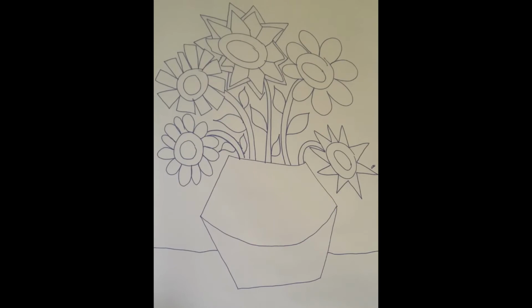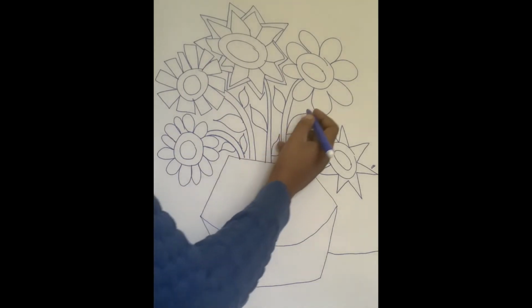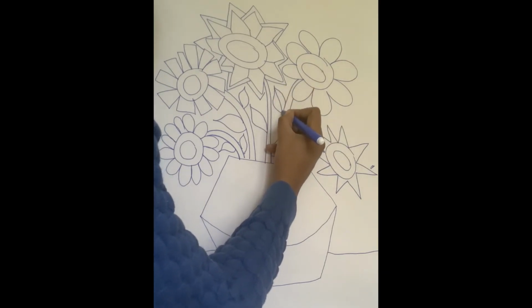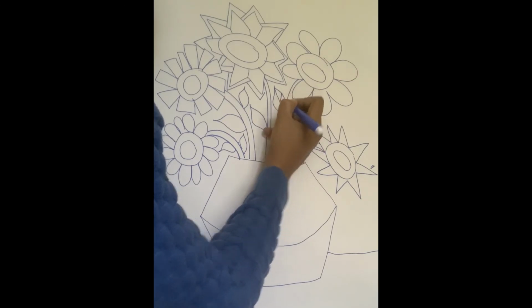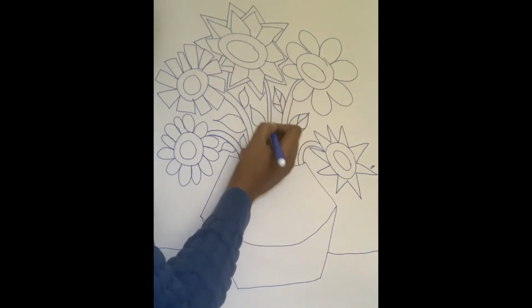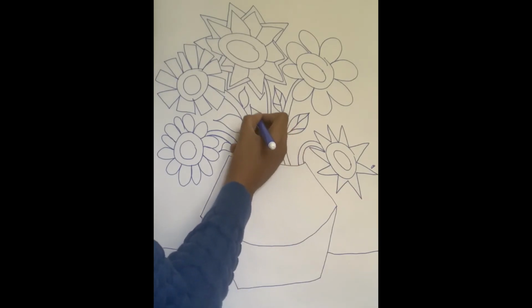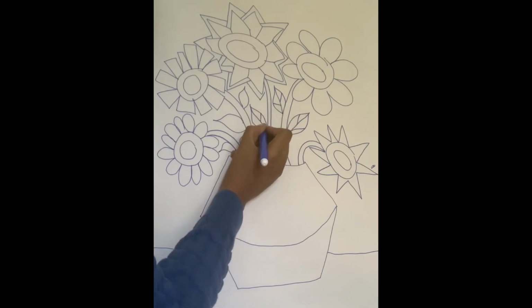Go back now into your leaves and draw the veins of the leaf. One line, two slanted lines. Curve it a little bit, then come straight out on both sides. Curve it up, two lines coming out. Or we can add more if you want to.